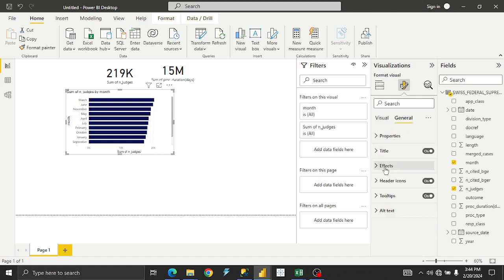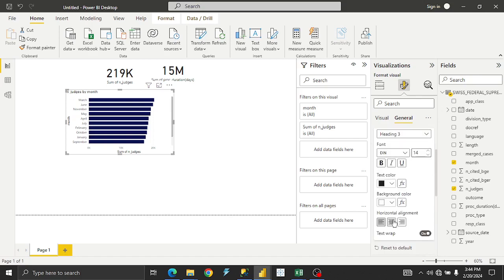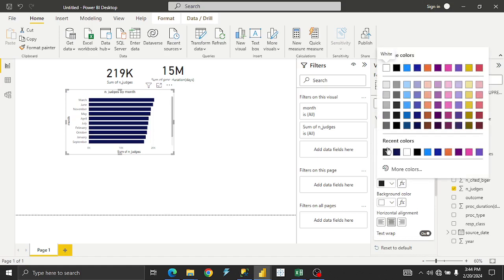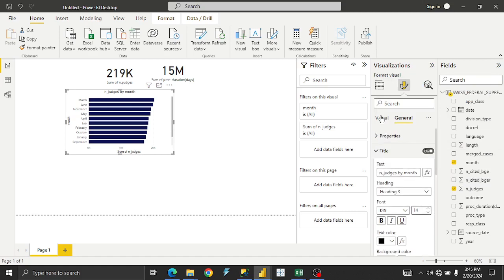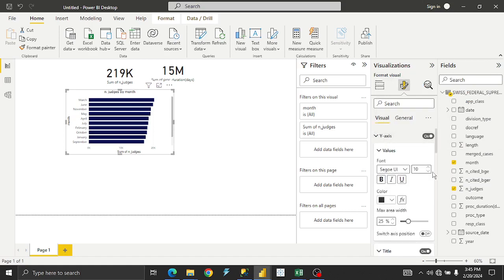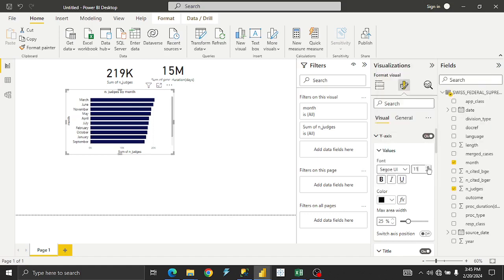Is there anything we can do on the effect here? The title, let's change it to number of judges by month. Then take it to the middle, or make it bold. Change the color, and then let's go back to the X and Y. Change the color to black and we'll increase. No, let's let it go. Let us leave it like this, and then we are good to go.